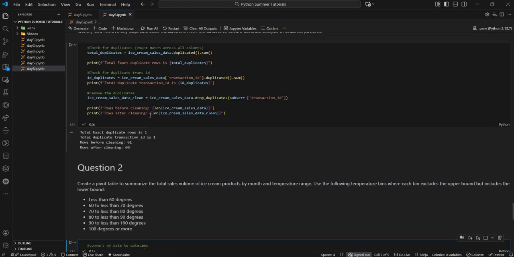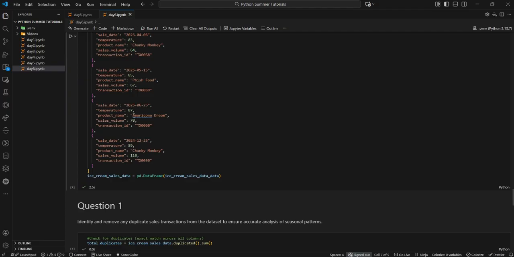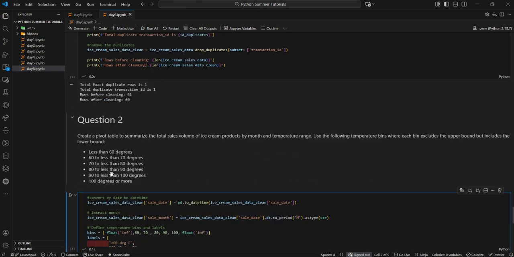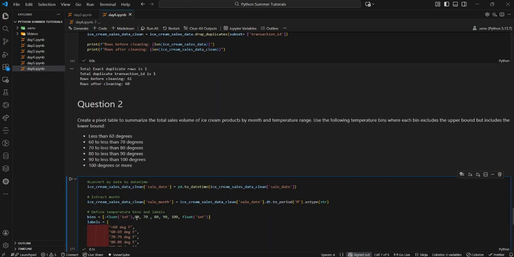Already we have the temperature column. So basically, I will iterate through my bins and return my labels, right? So let's see how we can work that out.